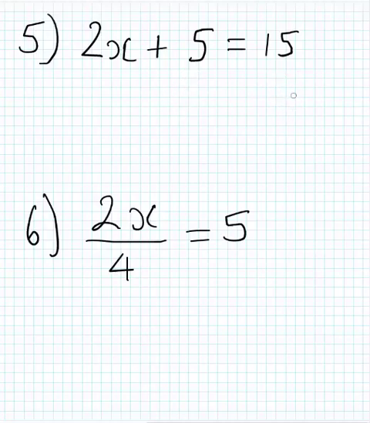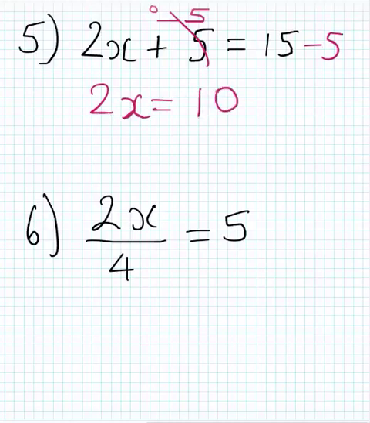So remember, the plus 5 will go first. So opposite of plus 5 is to take away 5. And we do that on both sides. And 5 take away 5 is 0. And we're left with 2x is equal to 15 take away 5 is 10. And our final step now is to get rid of this 2. So we have 2 times x. So divide by 2, that cancels out. So x will equal 10 divided by 2, which is 5.